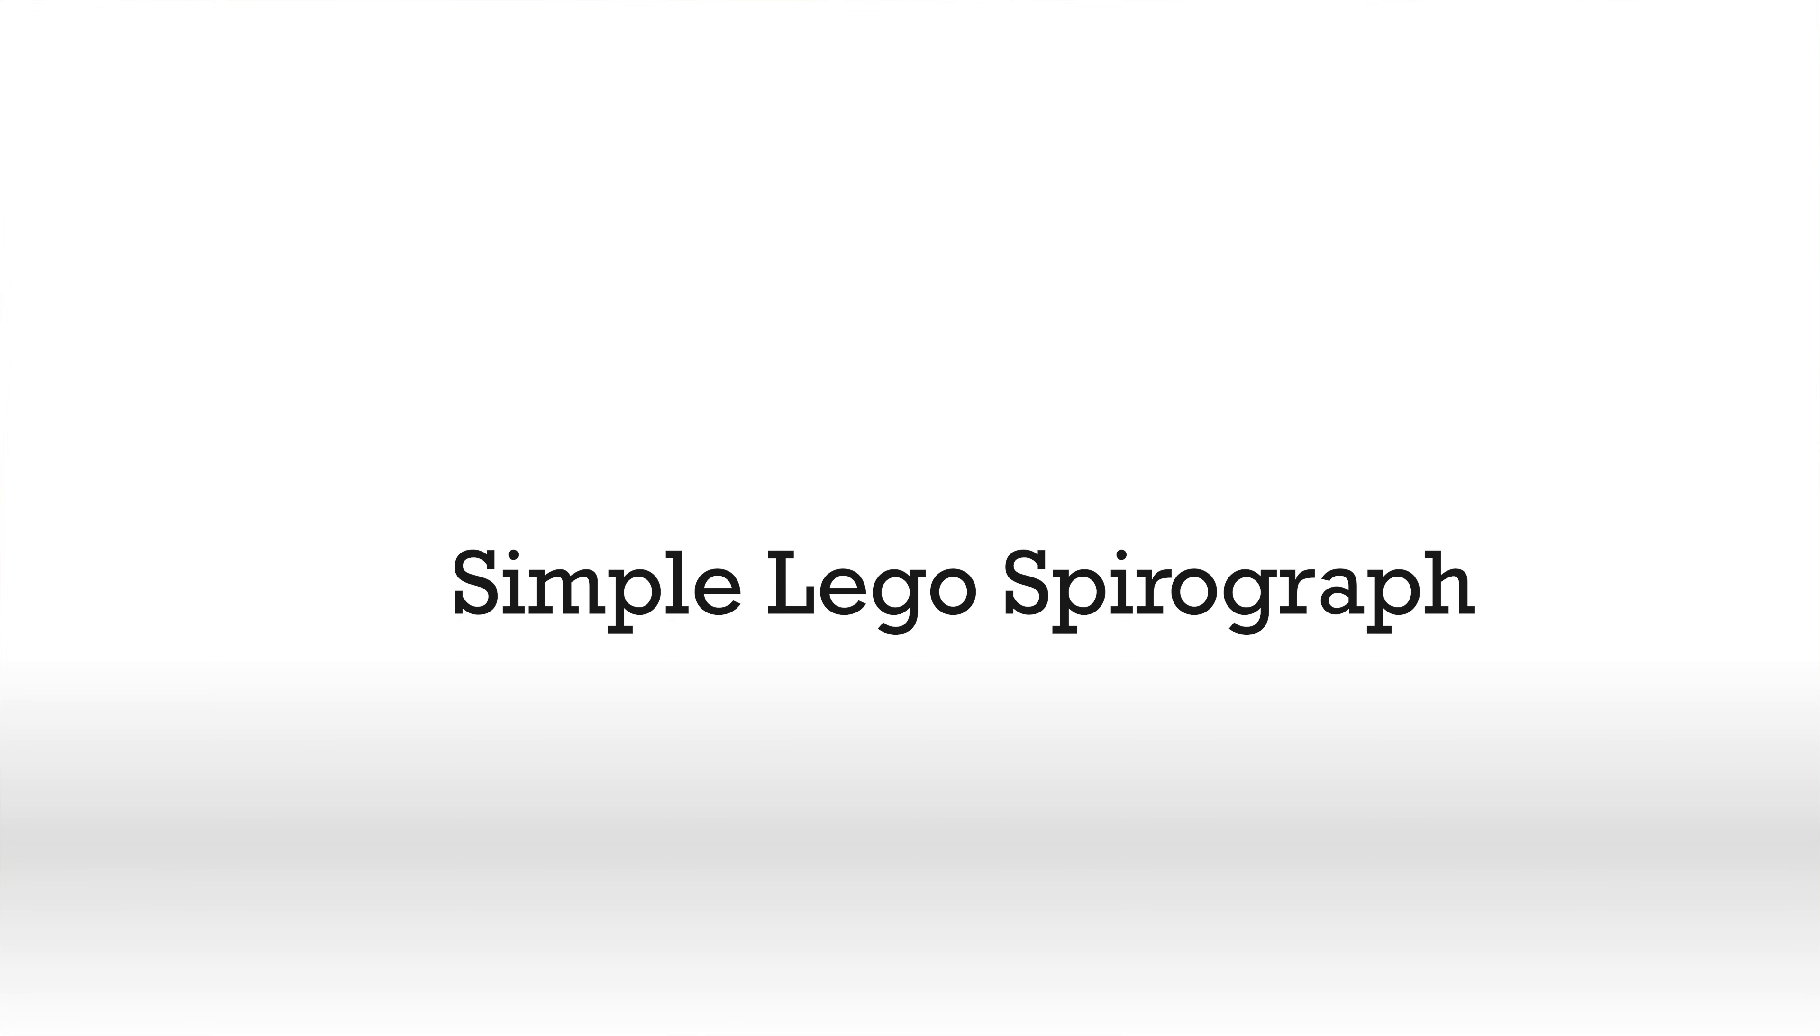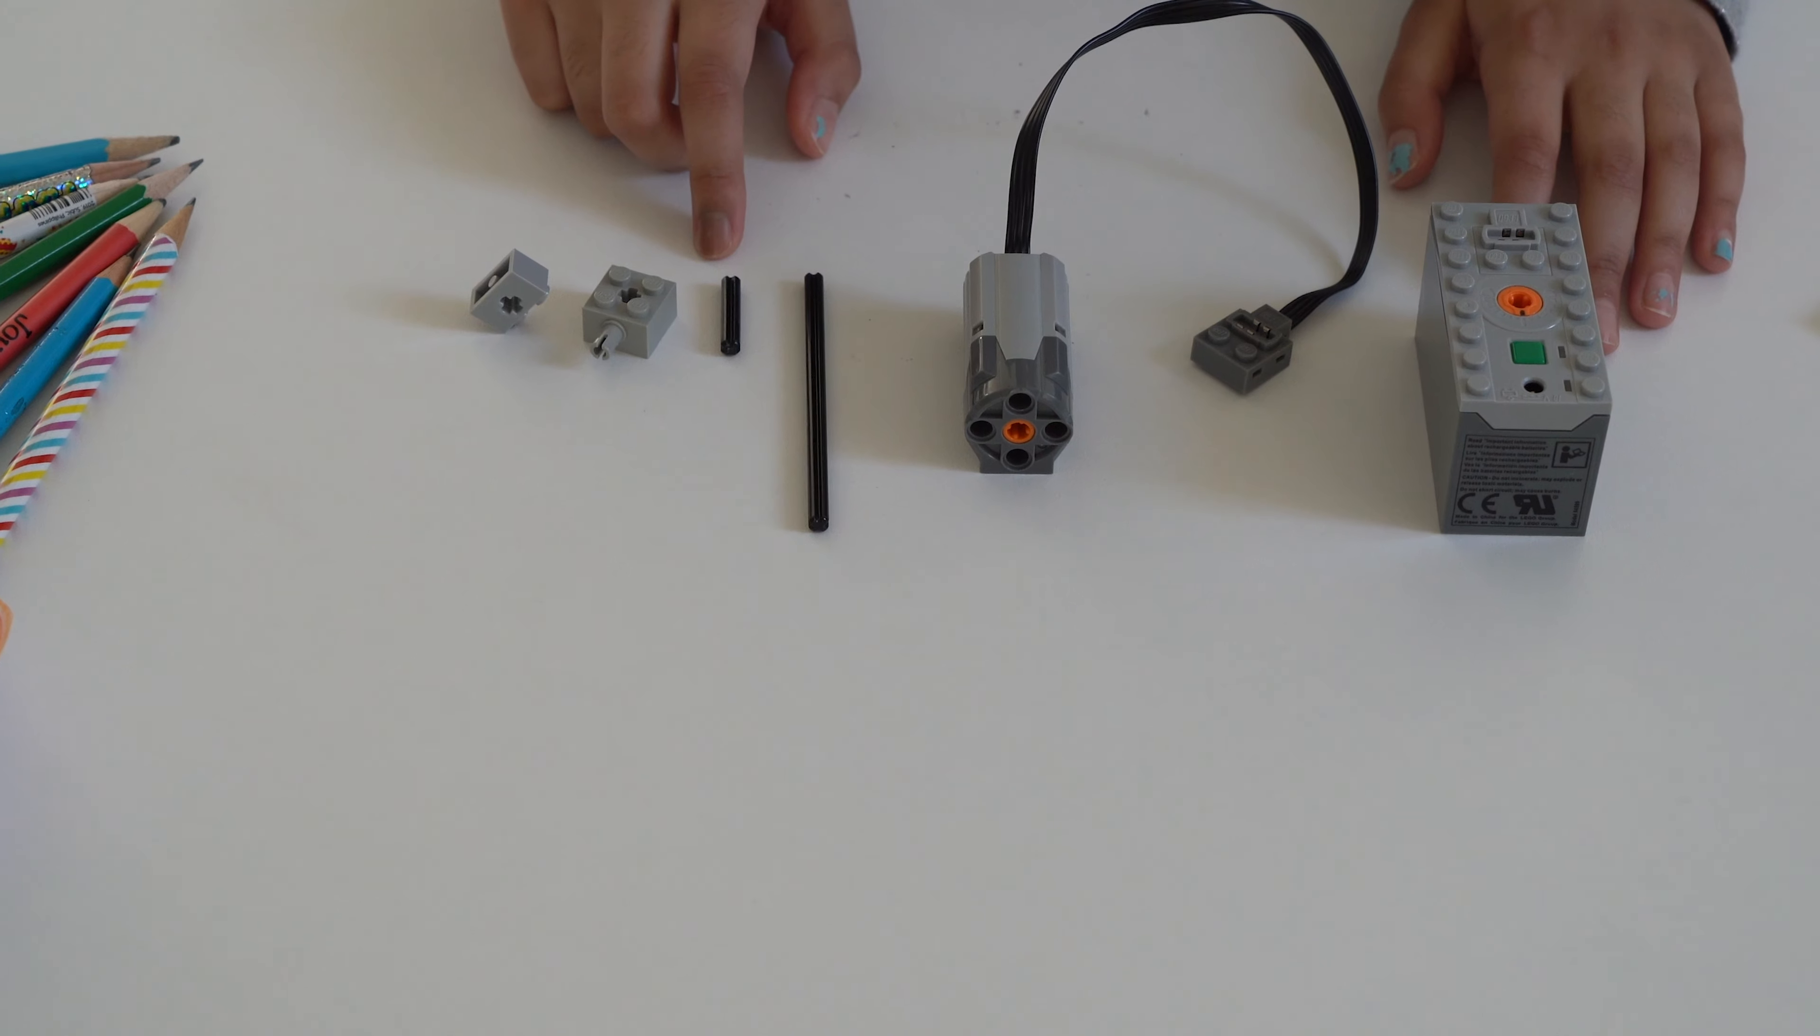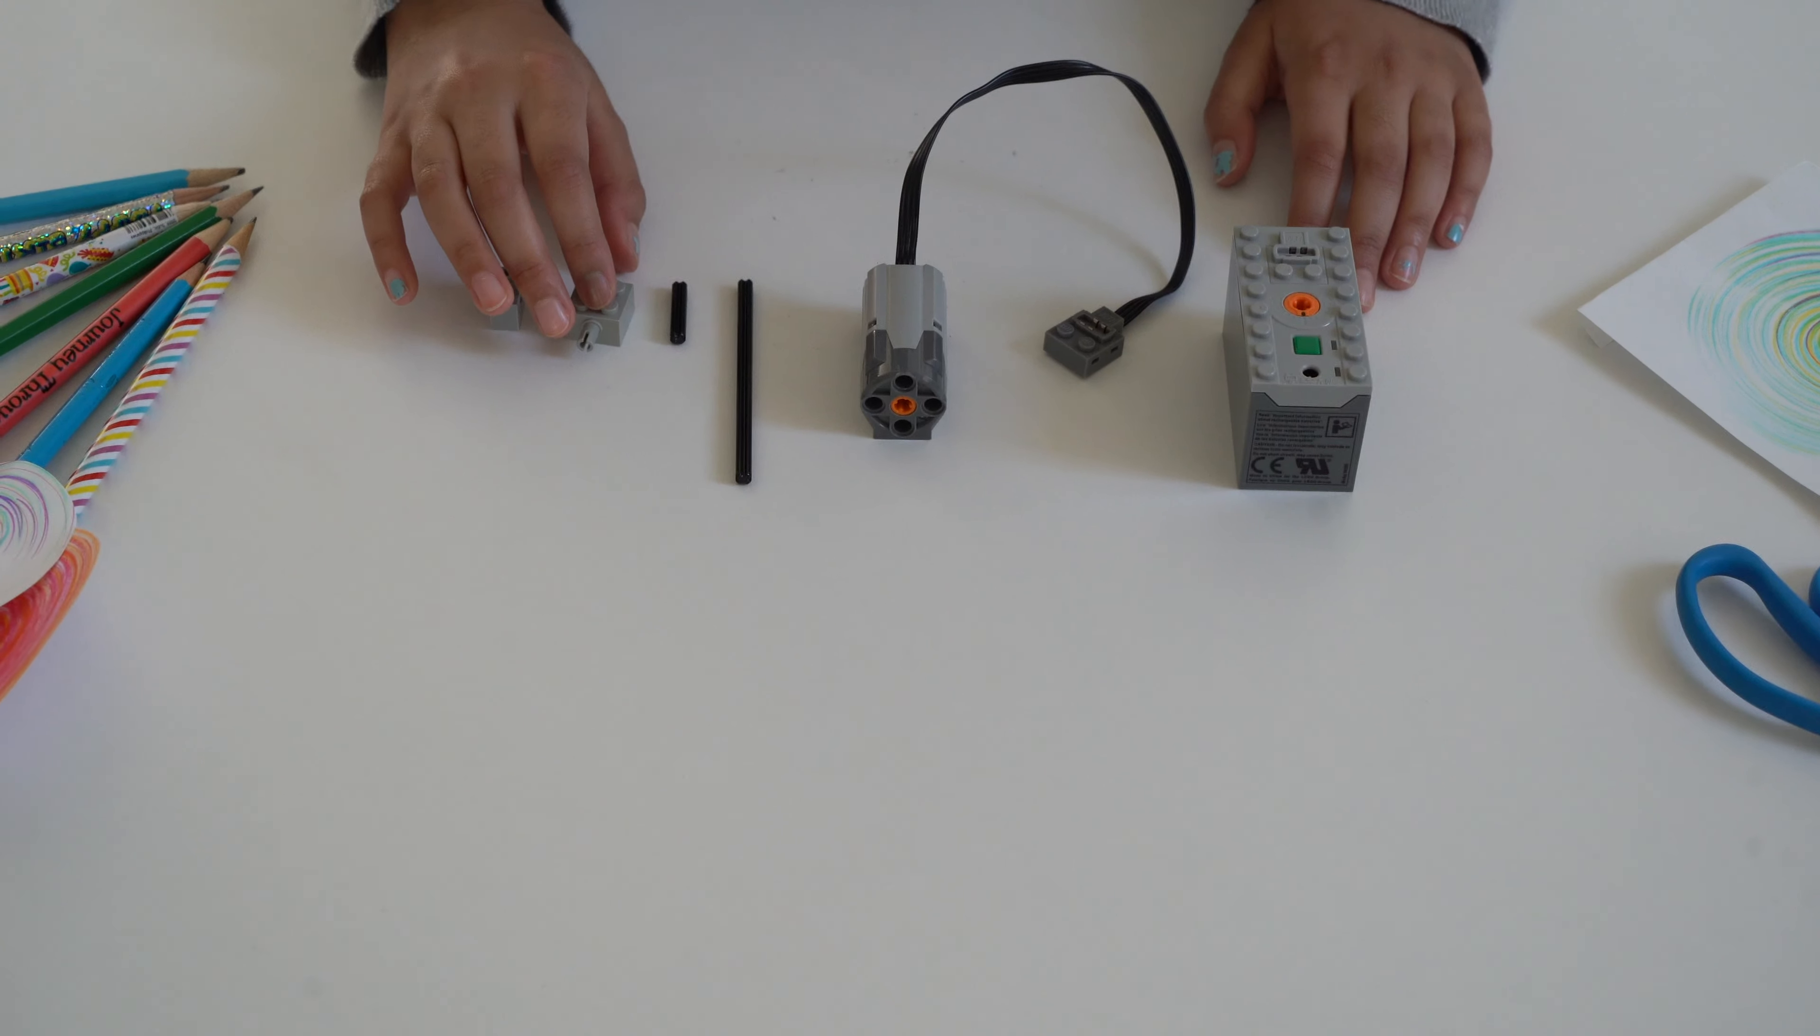Six Lego pieces. It takes one Lego battery pack, one simple motor, a one-inch axle and a three-inch axle. I also have two pieces that can be put onto axles. One of them is a two-by-axle piece and the other one is a one-by-axle piece.